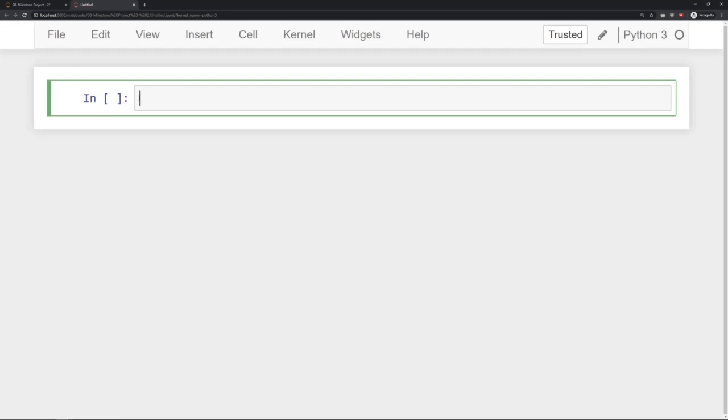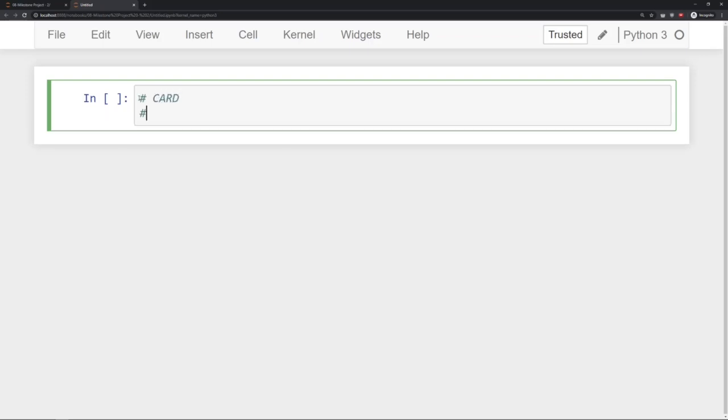Before we begin actually coding anything, I just want to briefly sketch out the logic of what we're going to be doing. We're going to create a card class, and that card class should essentially have 3 main properties. It should be able to understand the suit of the card, whether it's hearts, diamonds, spades, clubs. It should understand the rank of the card, 2, 3, 4, 5, all the way to Jack, Queen, King, and so on.